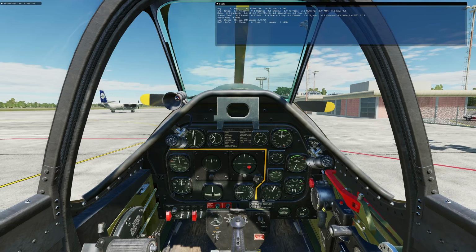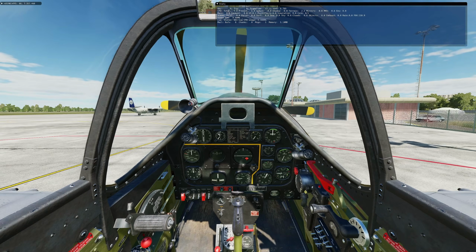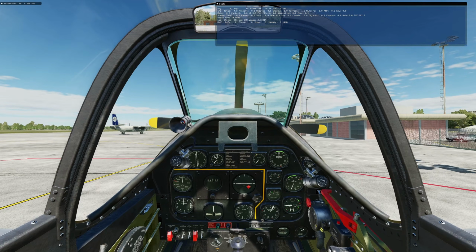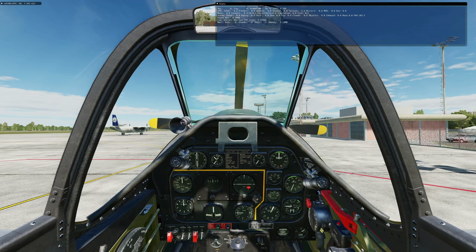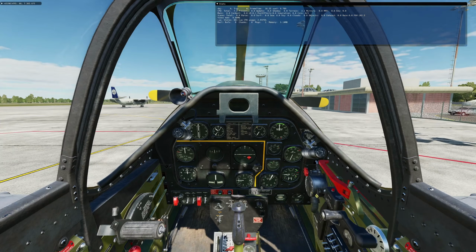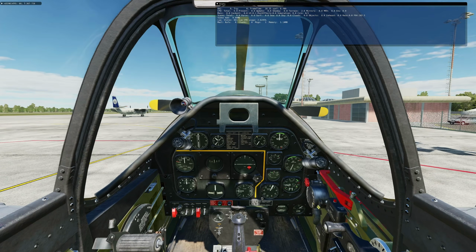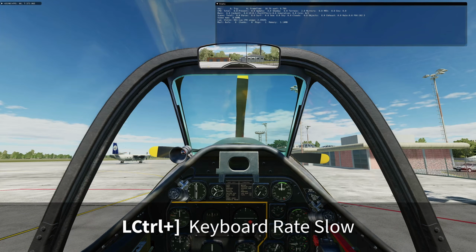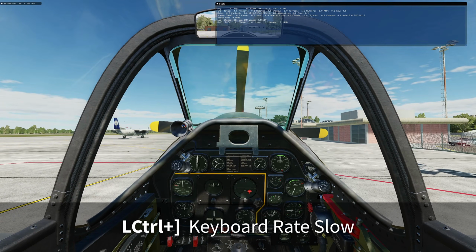If you don't use an auto-centered axis for zoom, you actually don't have a problem I'm going to solve now. The thing is, I like my default FOV at a particular level, which is different for each plane. I want to see mirrors, for instance. Always close the canopy if you want to see the mirrors, of course. And now the movement is quite complicated, but we can use the shortcut keyboard rate slow, and that way it's much easier to fine-tune it.